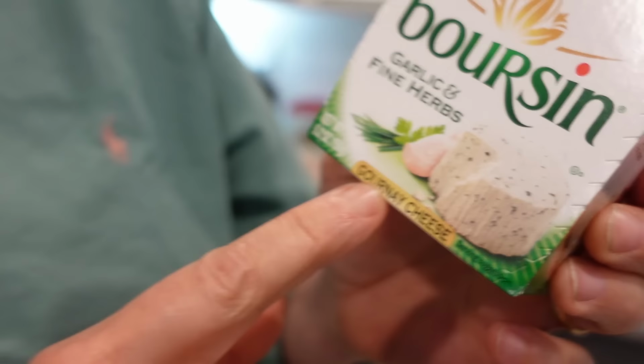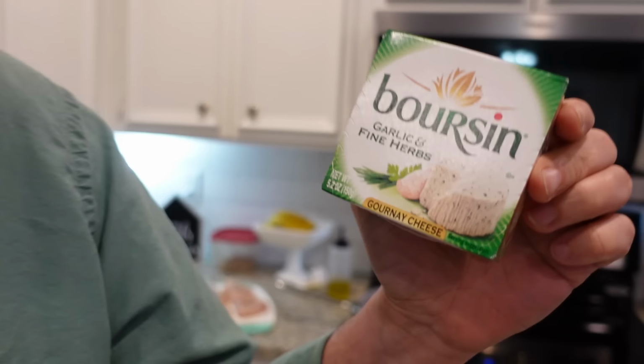What is that? What's gourmet cheese? Is that anything like gourmet cheese? I don't know what it is. Is it gourney or gourmet? Honey, I don't know. I just call it Boursin. How do you say that? I don't know. Boursin gourmet cheese.